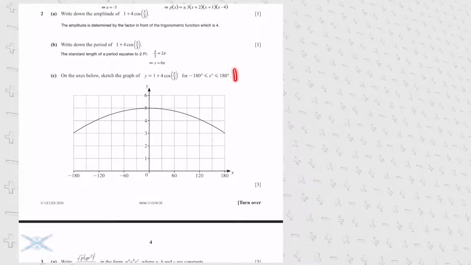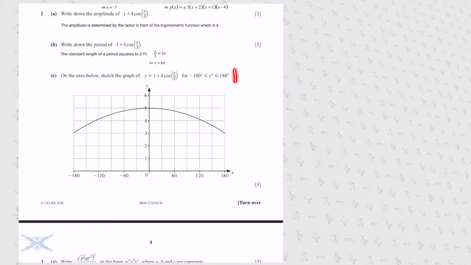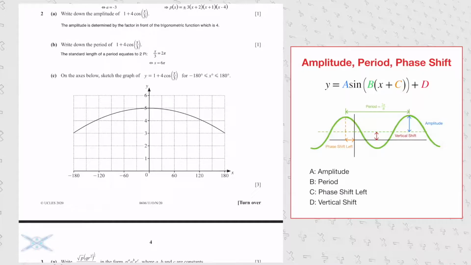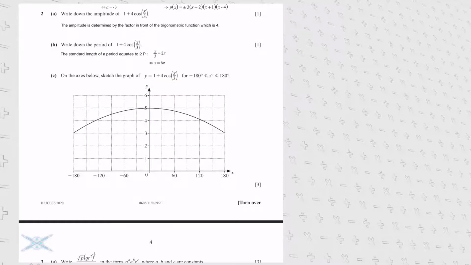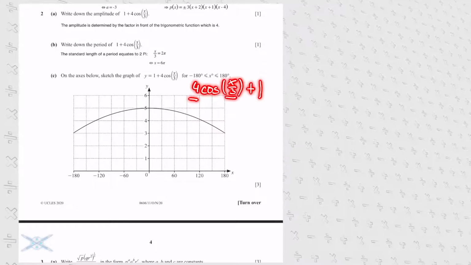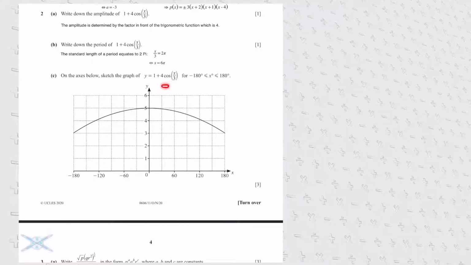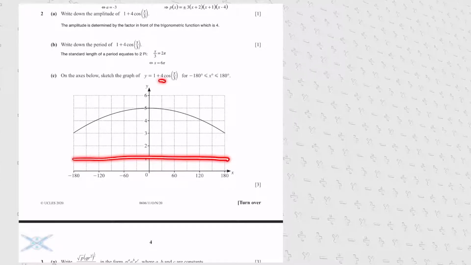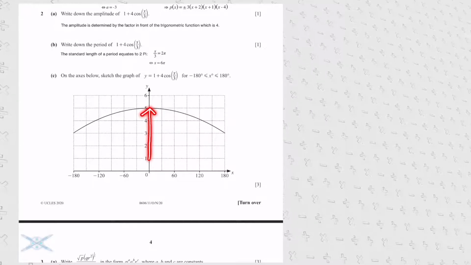In C, we are supposed to sketch the graph of y equals 1 plus 4 cosine x over 3 within the interval of -180 and +180 degrees. To do that, we can take advantage of the information provided to the right of your screen and rewrite our function accordingly. From here we should be able to see that our amplitude is 4, our period length 1 over 3, and that the vertical shift equates to +1. This means that our cosine function is point symmetrical to y equals 1, and as our amplitude is 4, we would have to move 4 units up in order to determine our maximum point within this interval.